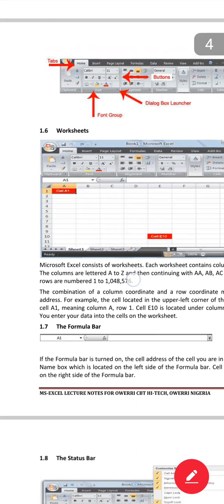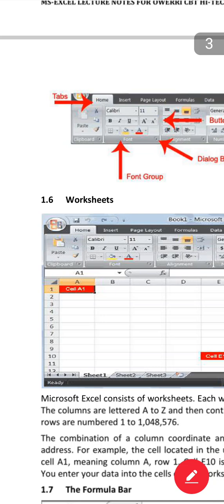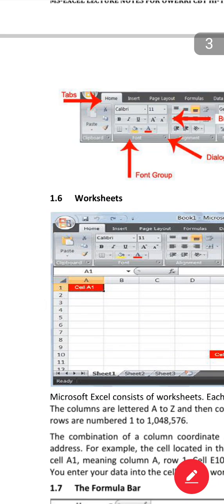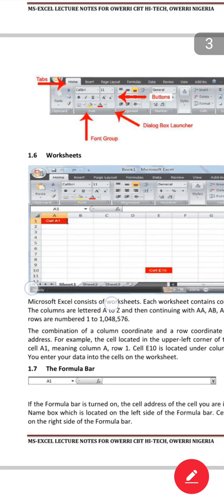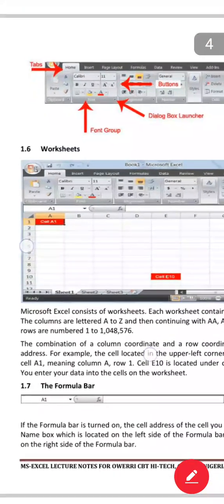Means, for example, in a cell you enter any data. For example, you name this cell as student's name. So when you enter student names, your A1 cell is named student's name.